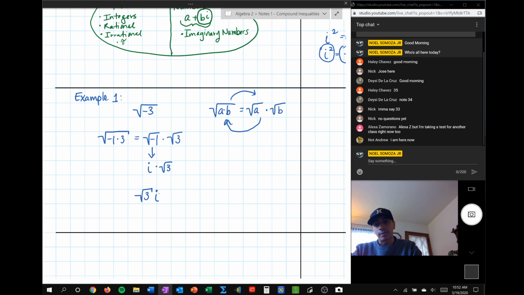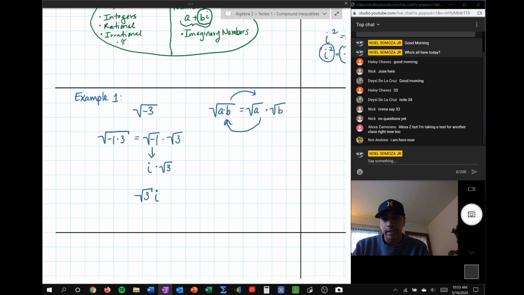Okay, and that's essentially what it allows you to do. Once you have i on the outside, then you can combine like terms. There's a whole other list of things you can do. You can basically do the exact same things you do with real numbers. You can do them with complex numbers too. Okay, because now you've allowed yourself the flexibility by pulling out the i from the inside of the square root. Okay, and that's basically it.